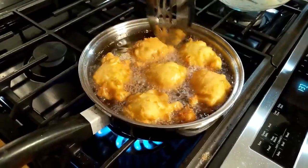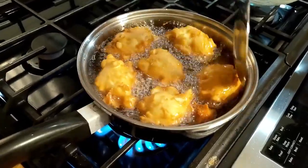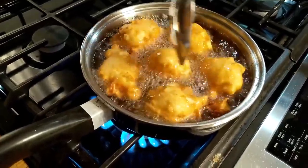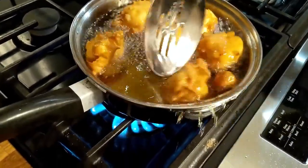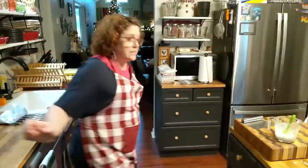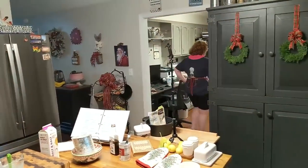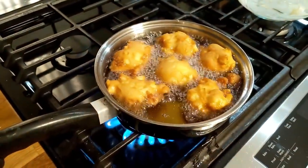I think they're pretty close to being done — I'm going to go get my cinnamon sugar and get them out. Some of them are fat — fluffy! That baking powder did the trick, didn't it? So I'm going to grab my cinnamon sugar and put cinnamon sugar on one of them.